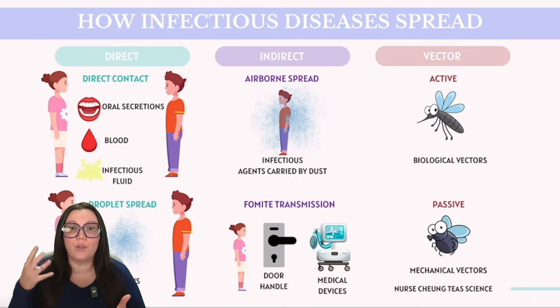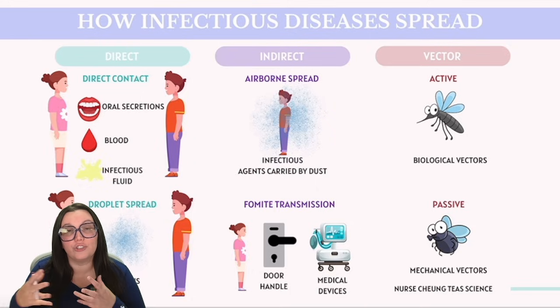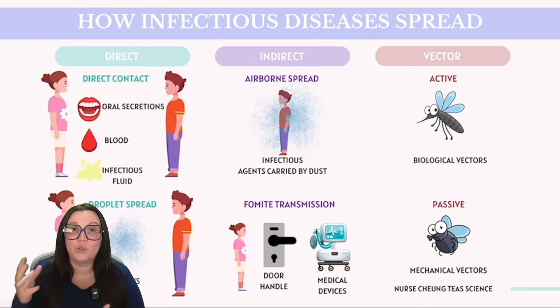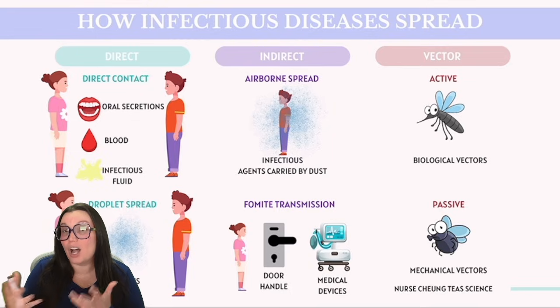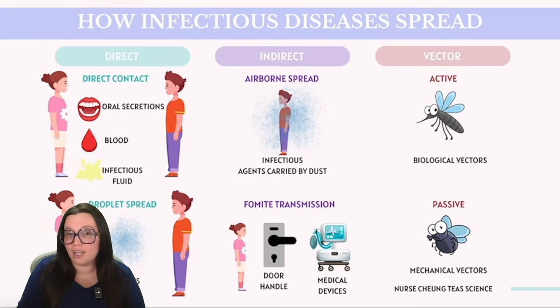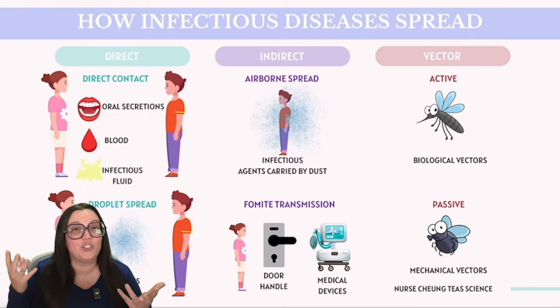Indirect transmission also involves objects and items, often referred to as fomite transmission. They occur when infectious agents are transferred from an infected person to an object or a surface. These objects, like door handles, tabletops, utensils, or electrical devices, can then harbor the infectious agents for varying lengths of time. When another individual touches these contaminated surfaces and then touches their face, eyes, nose, or mouth, they can inadvertently introduce that pathogen to their body, leading to an infection.